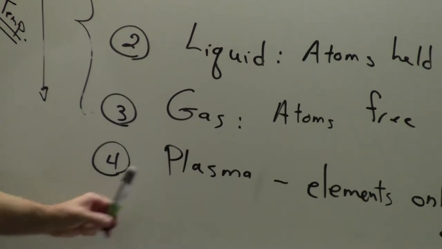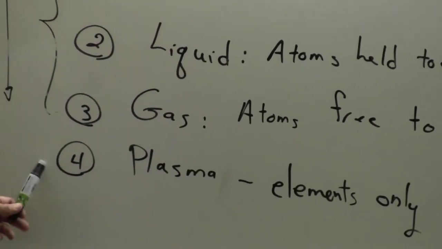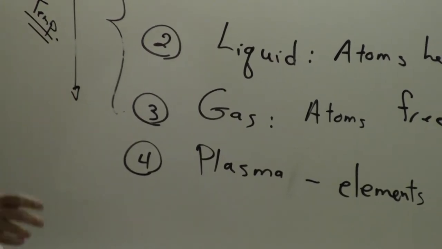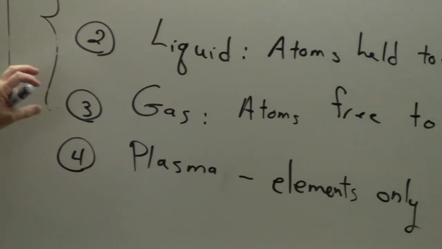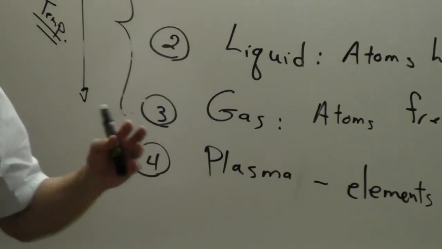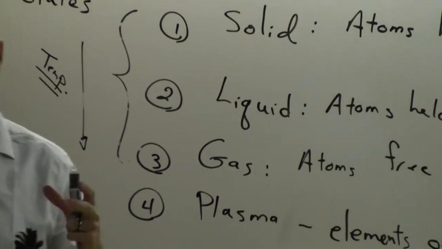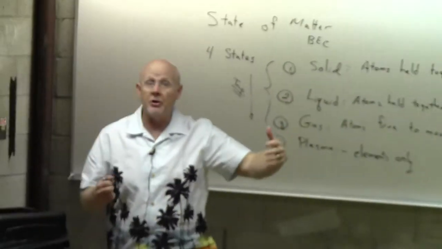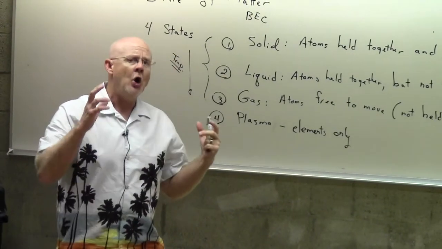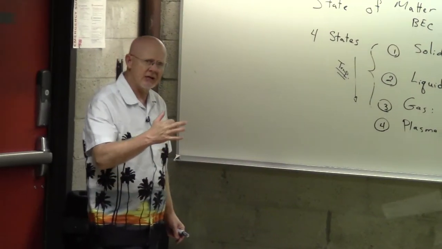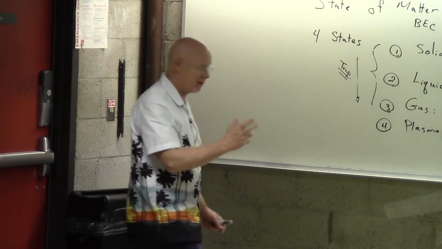This last one, plasma, it's a little premature to talk too much about because the plasma also has electrical charges, and we haven't talked about electricity yet. So we probably won't touch too much on that. Mainly, let's look at some of the physics between the liquids and the gases. The solids we've really already done. If they keep their shape, there's not too much more to talk about, other than if you picked it up and threw it across the room, it would be projectile motion. All that mechanics stuff really covered the solids, sort of, not completely.